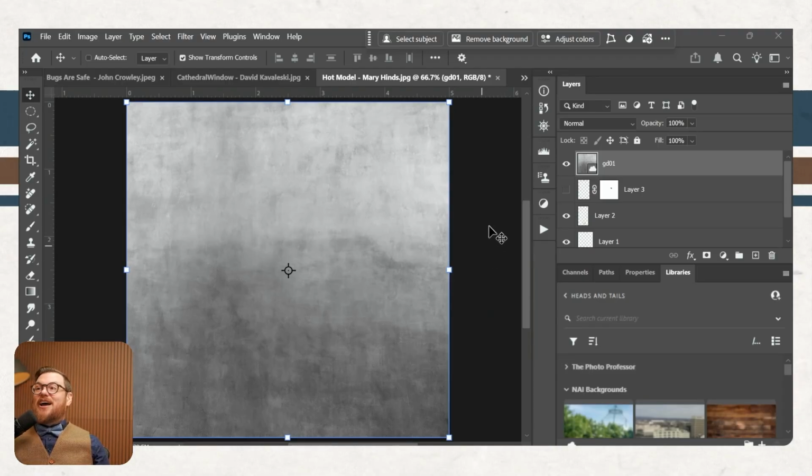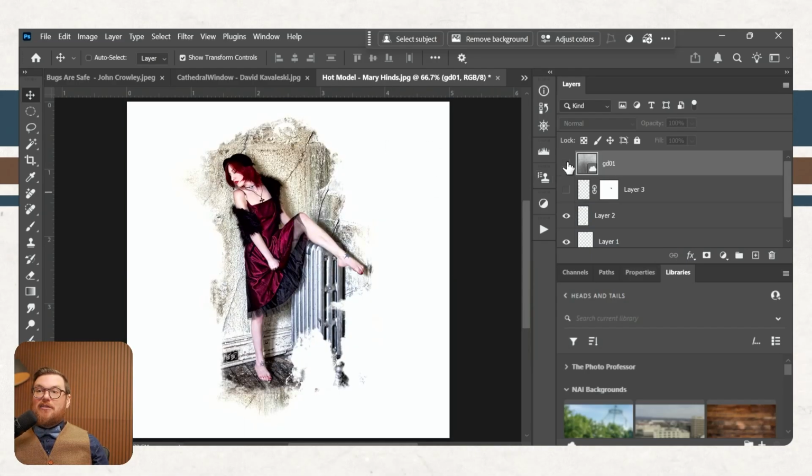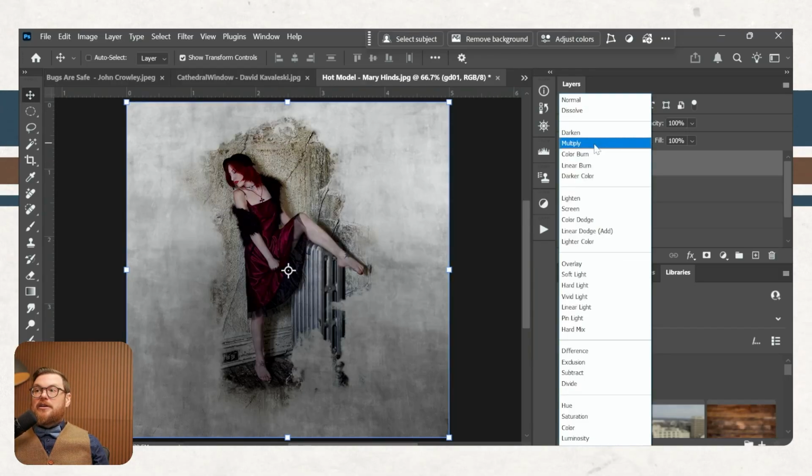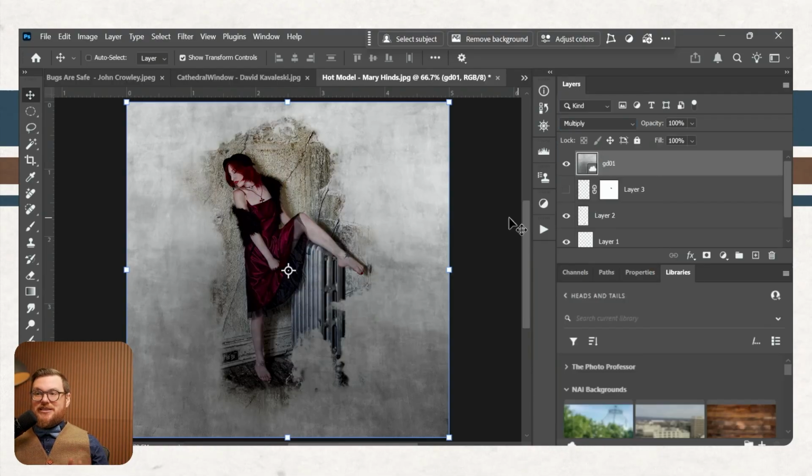But let's continue on. We added this texture, but now we can't see our subject. We could try to mask around and everything, but what I want to do is just have it affect those white areas. So I'm going to take the blending mode of this layer and change it from normal to multiply or darken. I like what multiply is doing, where it's just darkening that area. Looking pretty nice. And it actually works as a subtle overlay over our subject too.